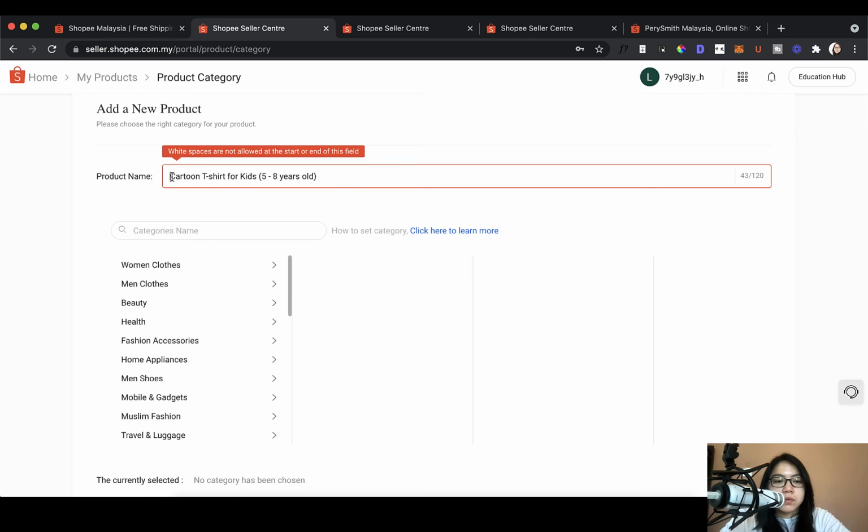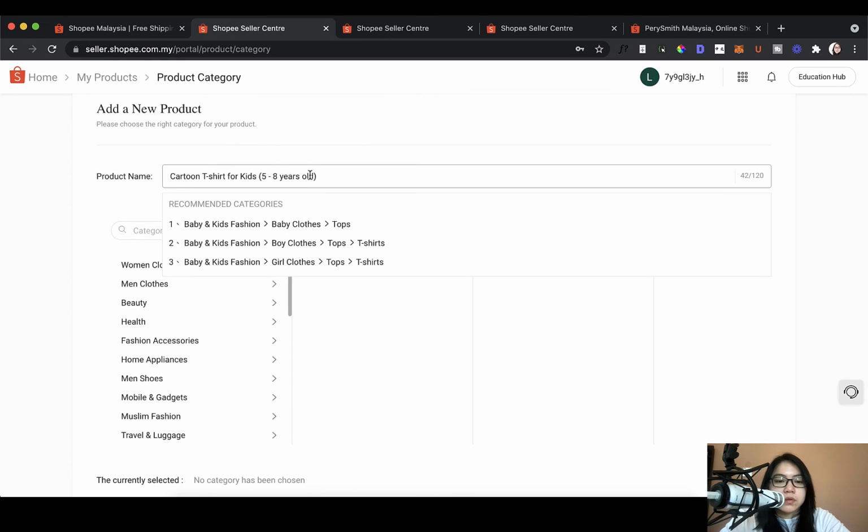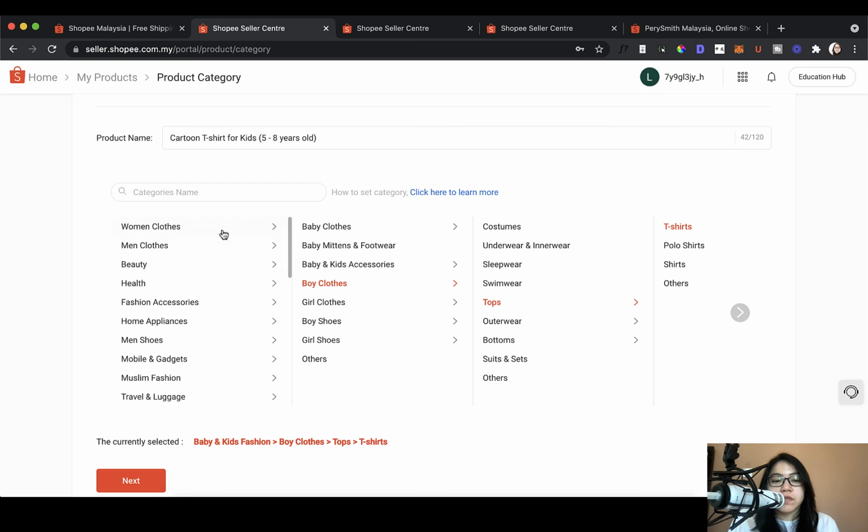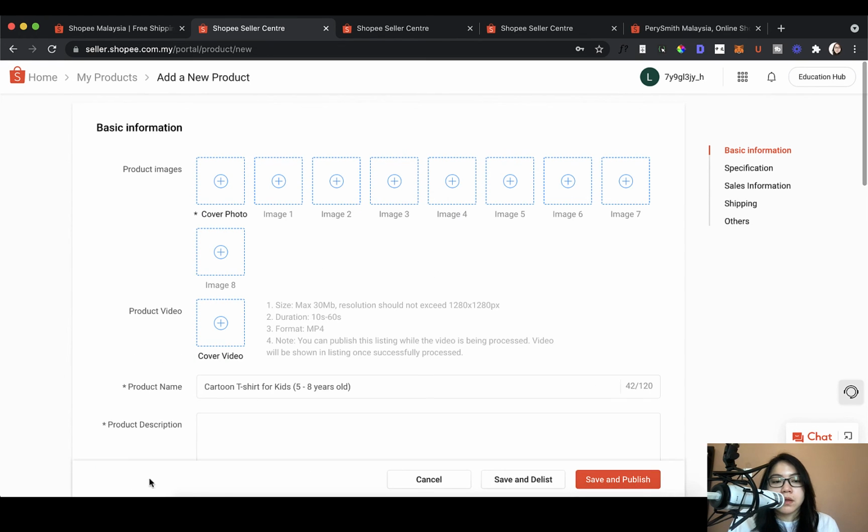Oh, oops, white spaces. Okay, so here they already recommend some categories. Easy. If they don't, then you have to go through the process of selecting until you do get it. Next is to upload some images.